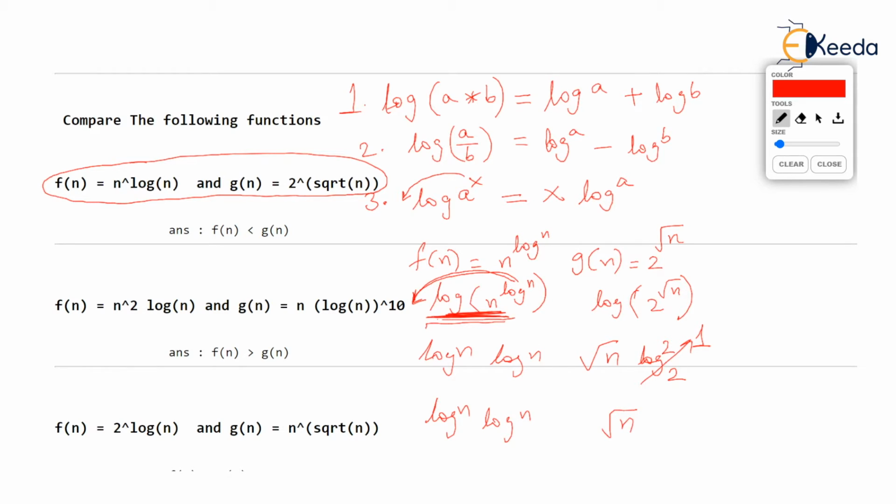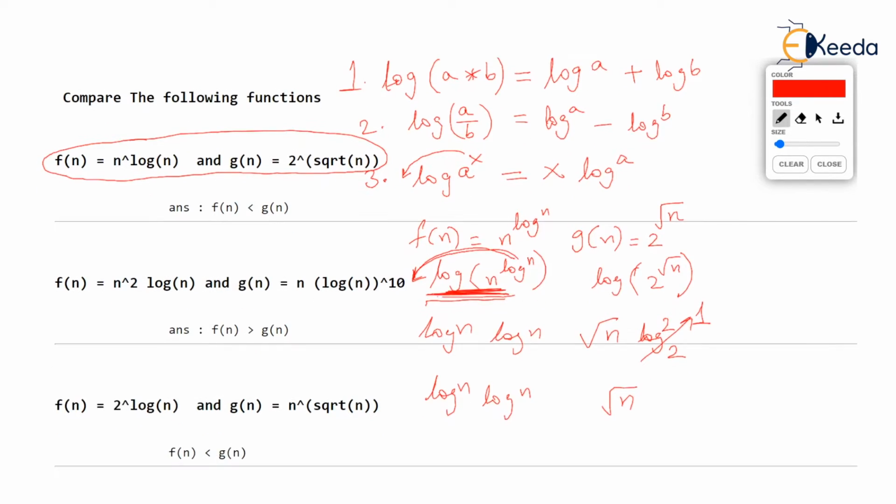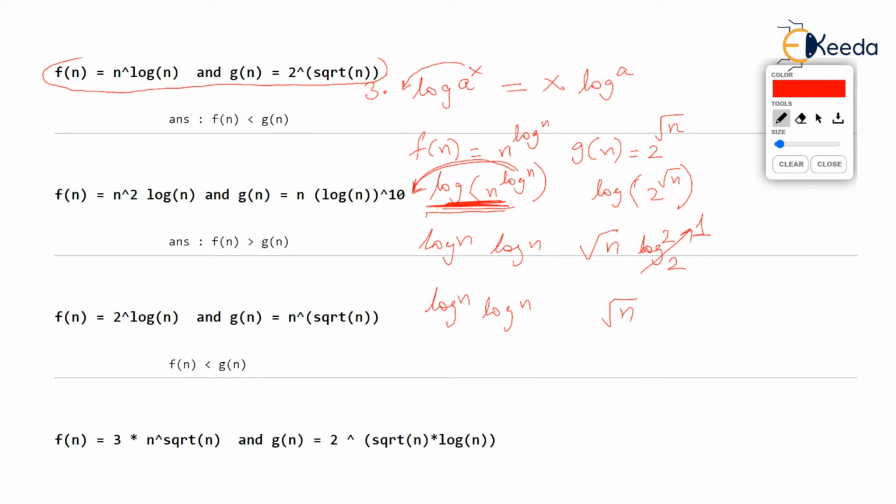Now, you see, you have simplified the function a lot by taking logarithm on both sides, isn't it? We were given fn, but we found log of fn, the log of the entire function, and log of fn is this, log n log n. And we found log of another function gn, which was given, and log of gn came out to be root n. So which one is larger, log n or root n? Oh, it is still confusing, isn't it?